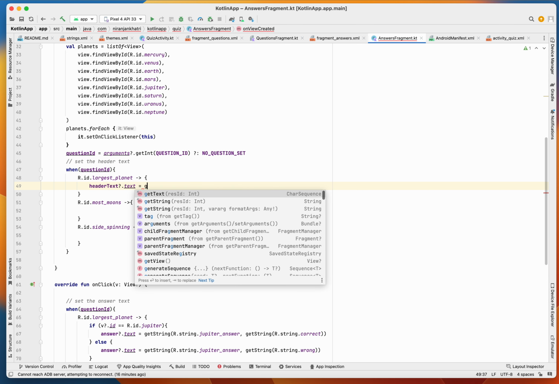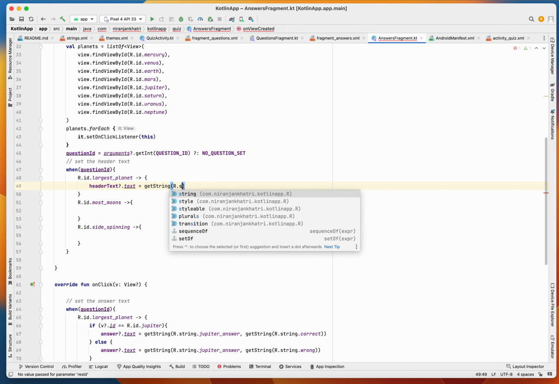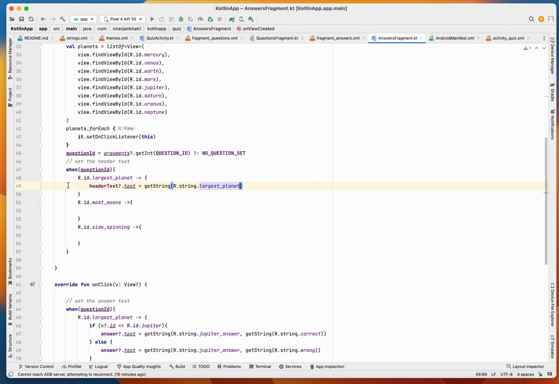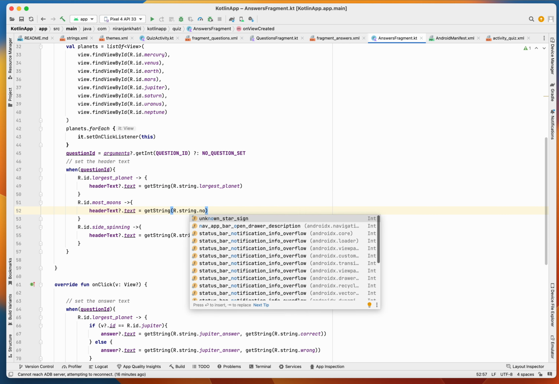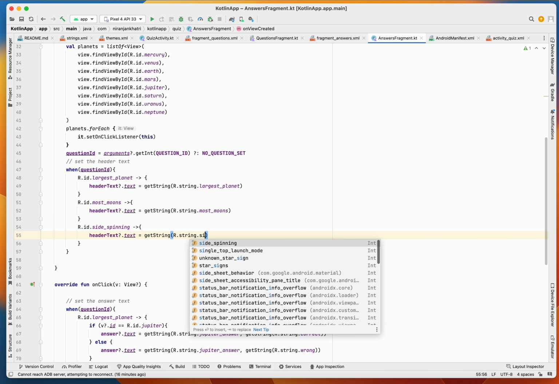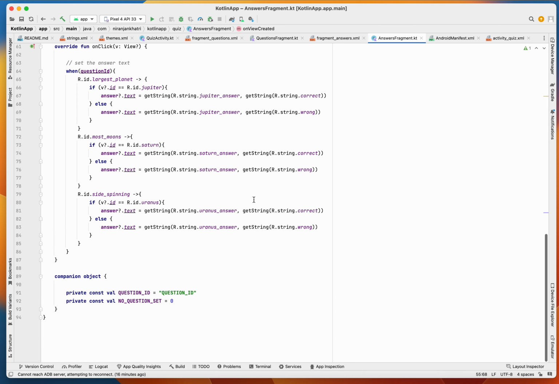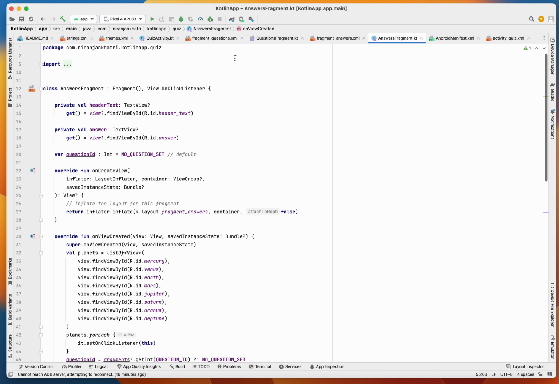You just get text, get string, that largest planet, and similarly with most moons, and you have here side spinning, right? So voila guys, I think here we are ready. We have ready with the fragments.